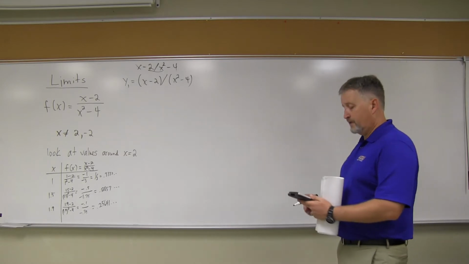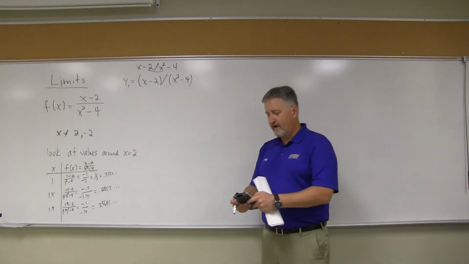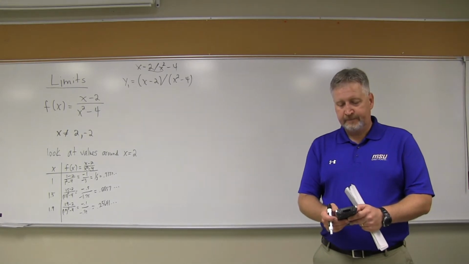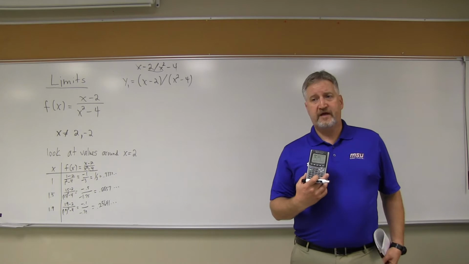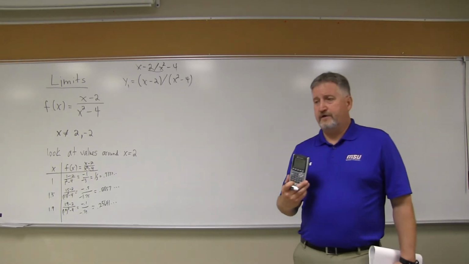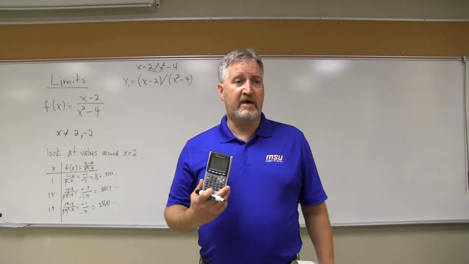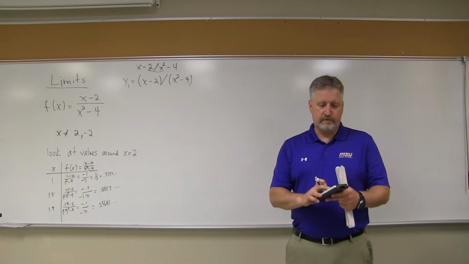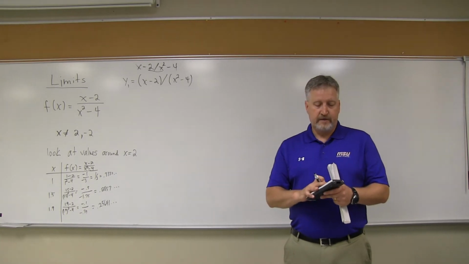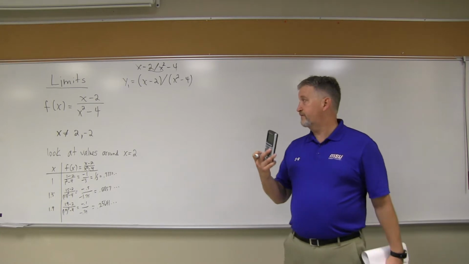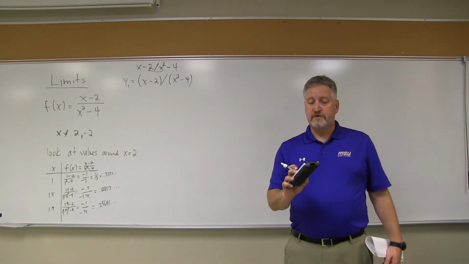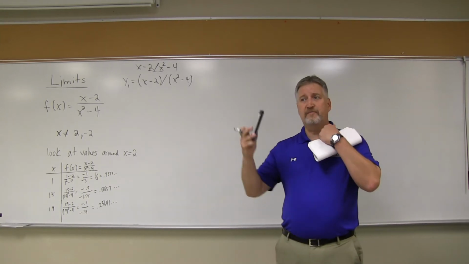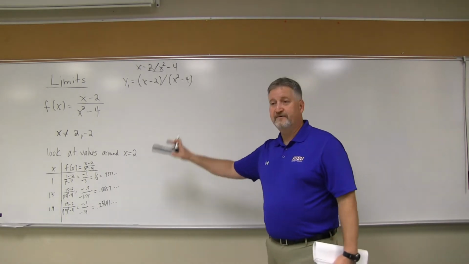Get that entered, and then go to the table of values, which on TIs is just along the top, above the graphing button. You may have to do a little table setup, because a lot of the calculators just give you X values automatically. I want it to ask me what X values to put in, so on the TIs, you go to the table set area, and then on the independent variable, which is the X variable, tell it to ask for the independent variable instead of auto, because auto will do probably the integers, but as you can see, we're not going to be doing integers.